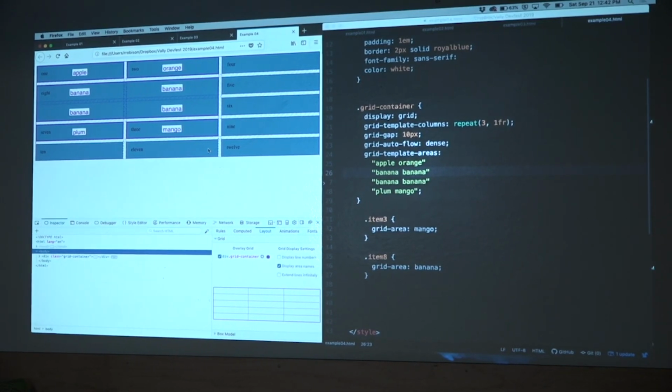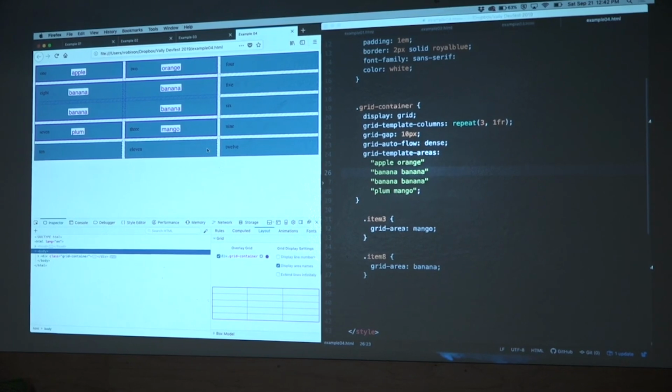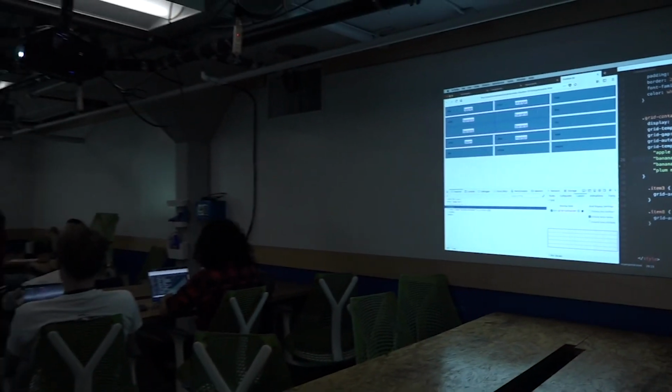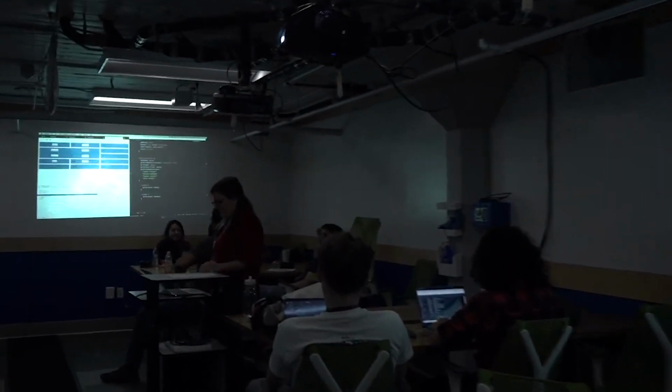Questions? Anything? You ready to play with it? Did you bring your laptops? Some of you. Oh, you don't get to play? It's a coding workshop. All right. Well, the rest of it, you might be able to play it on your phone. You can do it on your phone.